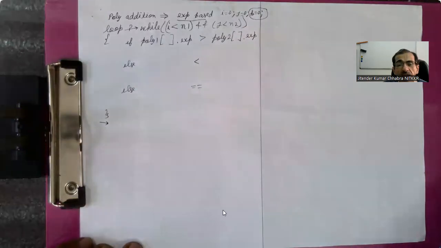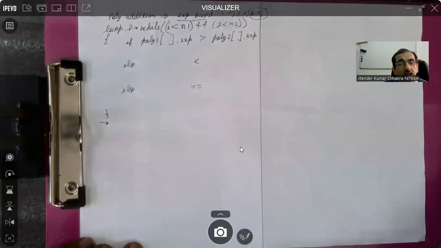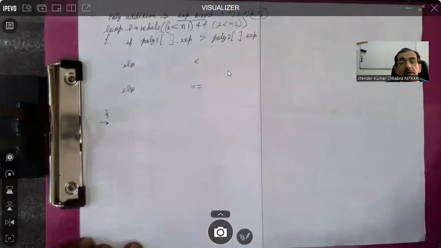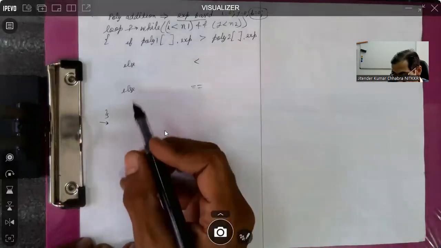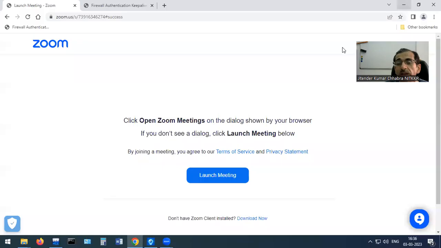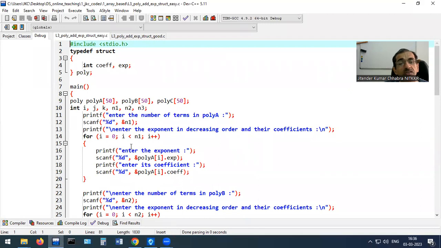For the convenience of those who have not done good programming or who are uncomfortable, I'll show the sample solution. But I expect most of you to complete this coding based on what we discussed in the last class. So let me just go to Dev C++ and demonstrate some simple coding for that.